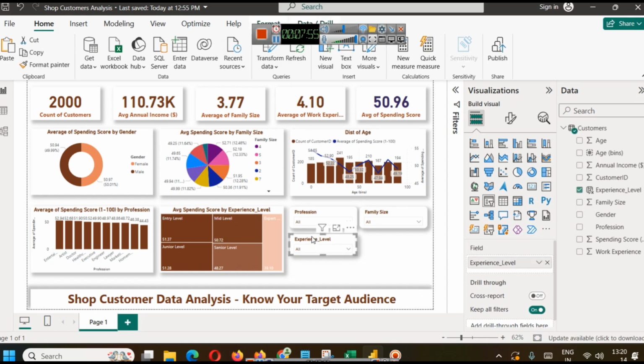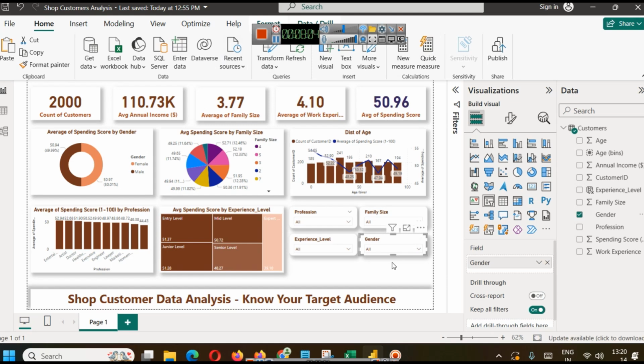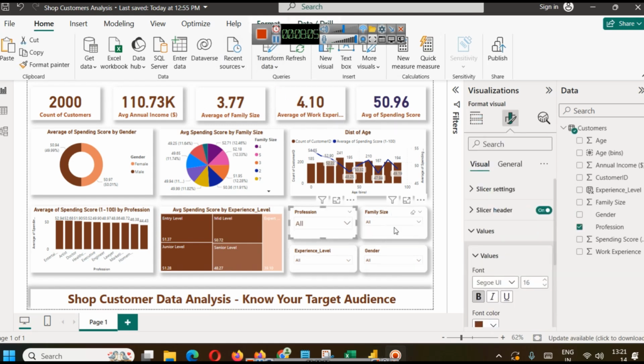And let's create one more copy of it, and we can use gender as a variable here. Since we have a space here, I'm using 16 pixel as the value size, and this is totally optional for me.